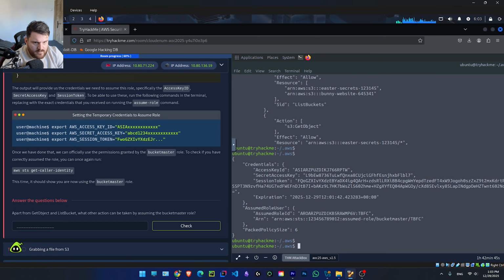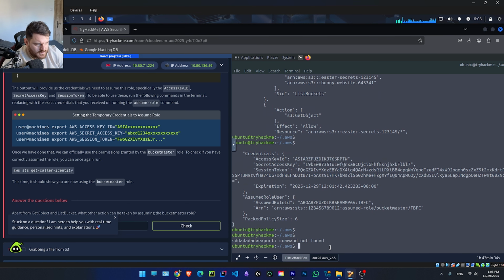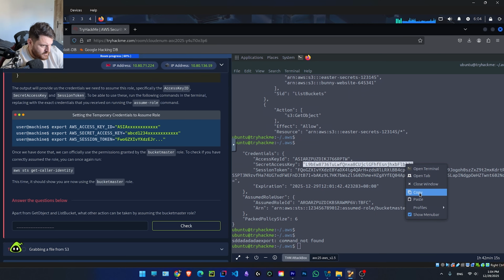Export AWS secret access key equals, copy including double quotes, paste it here, command not found. Export AWS secret access key equals the secret access key.